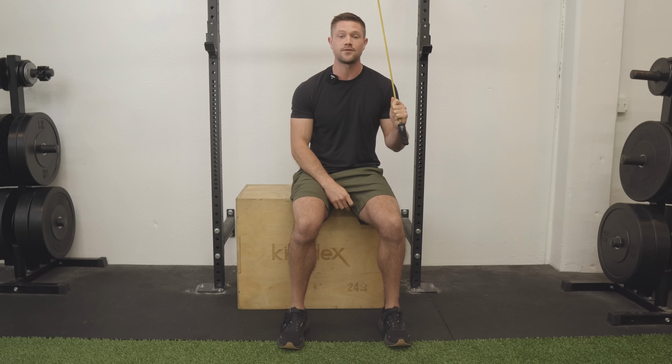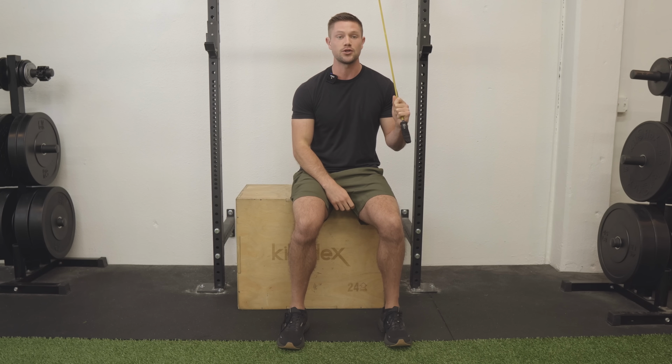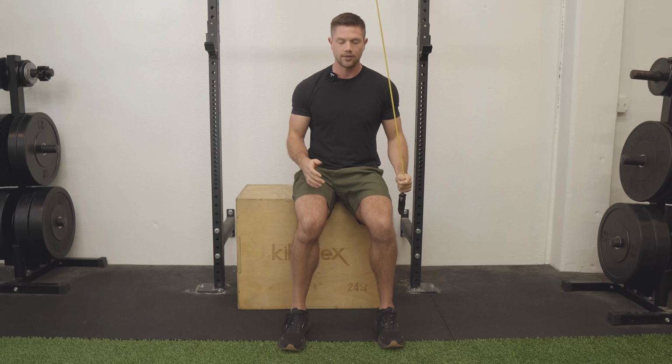This first exercise is for those who have a tighter SCM on the side that their head is side bent to, and also can turn away from likely more easily. You're usually also gonna see a lower shoulder on that side too. So what you're gonna do is grab a light band and attach it to something high, like on a door frame or whatever works. And you're gonna sit with your feet firmly on the ground, and you have about a 90-degree bend at both your knees or your hips, around there. You wanna be able to feel your sit bones as evenly as you can on both sides.